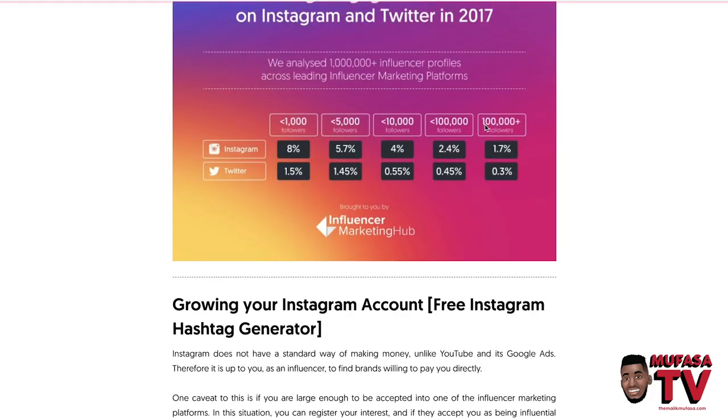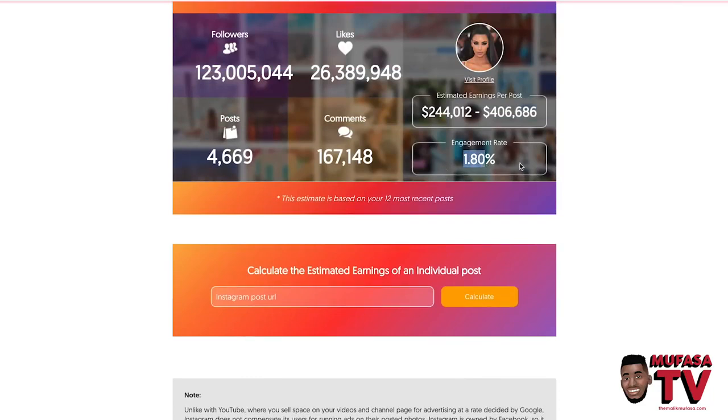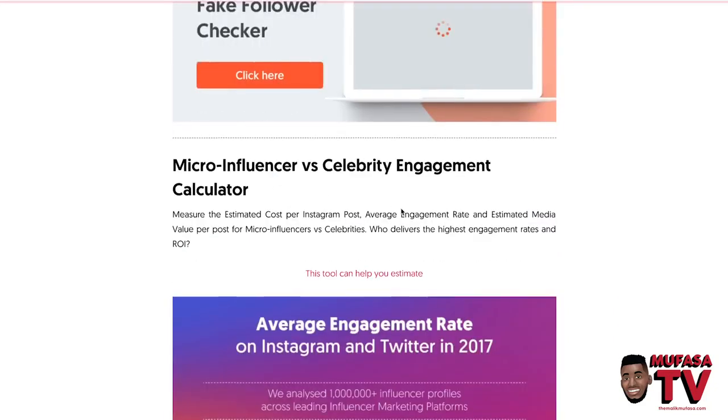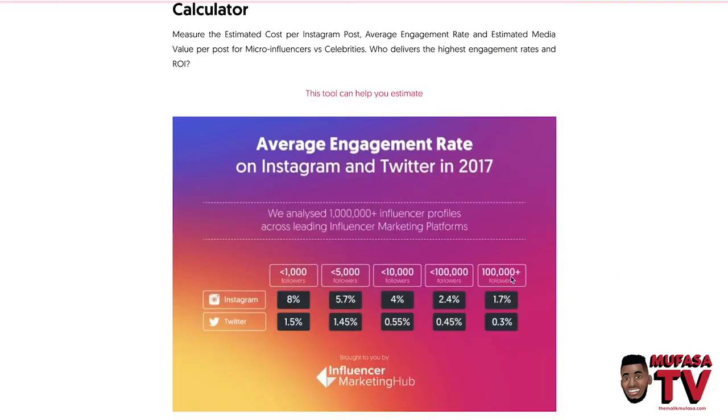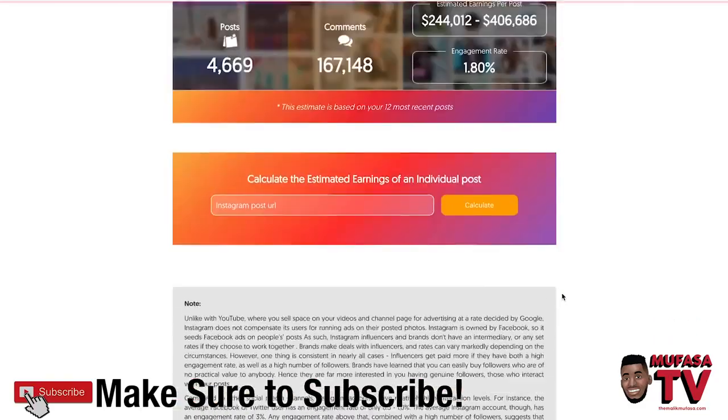If she has over 100,000 followers, she should have an engagement rate score of 1.7 or higher. She's definitely way above that, but keep in mind that she has so many followers, way beyond 100,000. If she has at least 1 million, the benchmark gets lower and lower the more followers you get. So I think she's doing really well.